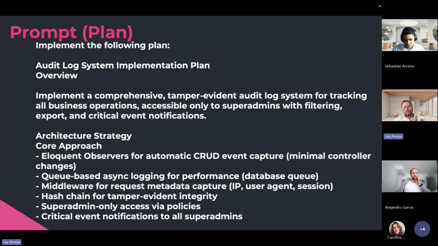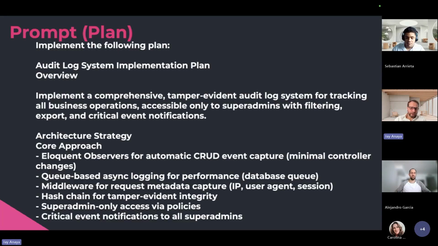So with that in mind, this is what the prompt looks like, and this prompt is something that Sebastian, our engineer, is going to take, and then we're going to have a conversation based on this prompt. What we want with this prompt is to implement this comprehensive tamper-evident audit log that is going to check for everything that happens in the application. We want that to be a process, so a module in the backend, always monitoring these changes, and with that, these changes get into a queue, and then they are stored into the database.